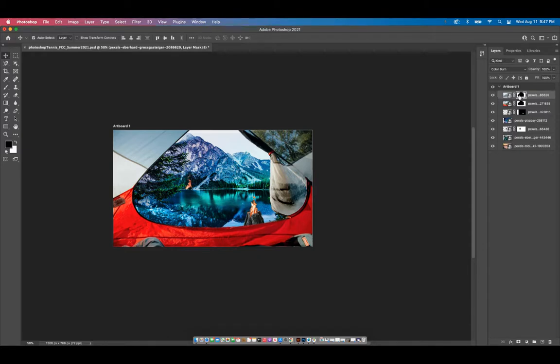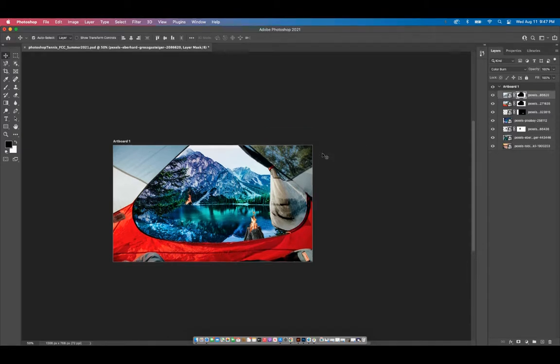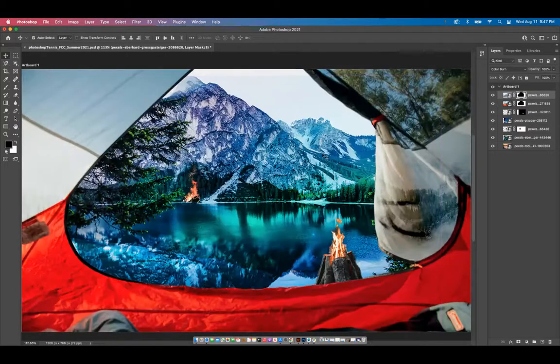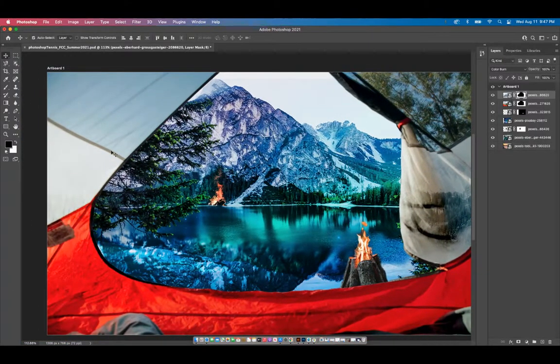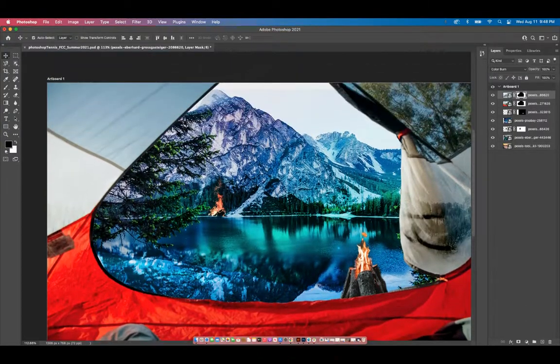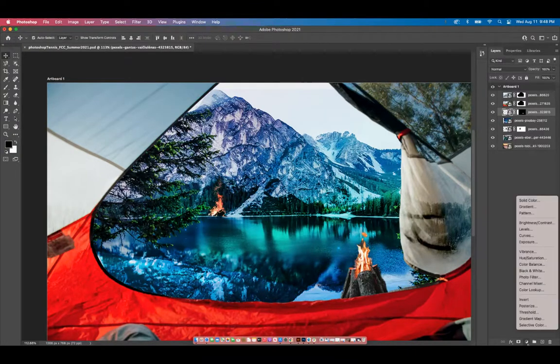So let me, all right. Yeah, I kind of like color burn and how I can see some of the stuff beneath. Okay, so I'm gonna go with color burn, and then right about now would probably be when I bring this out, but I'm gonna do an adjustment layer just for the heck of it, to tone this down a little bit.